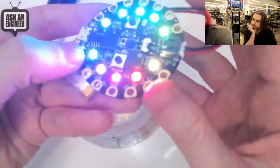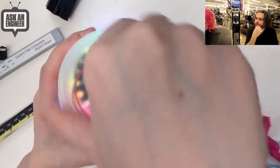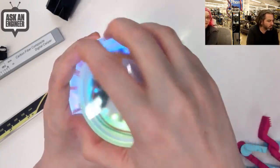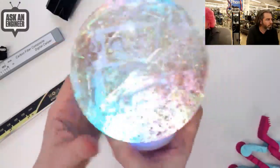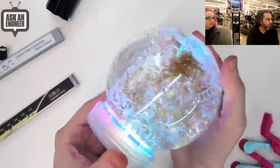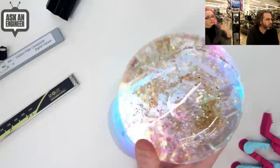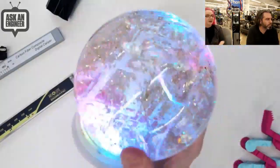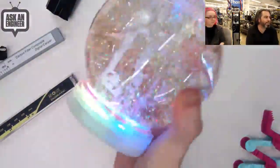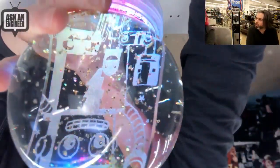A fun project: if you want to make a holiday one, you can do this now. Then you screw this in and it pushes the stopper up against the bottle so it stays sealed, and you have a wonderful snow globe. This has a translucent Adabot in it, but it also works with figurines, or you can take photos, laminate them, and put them inside. Circuit Playground or NeoPixel ring fits perfectly — I like the idea of when you shake it, it does something. I remember Martha Stewart's snow globe project was the top project on her site. It's time for an electronic project to dethrone Martha Stewart's snow globe reign.